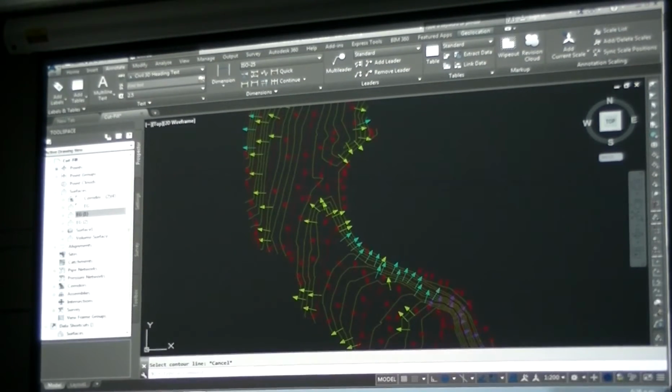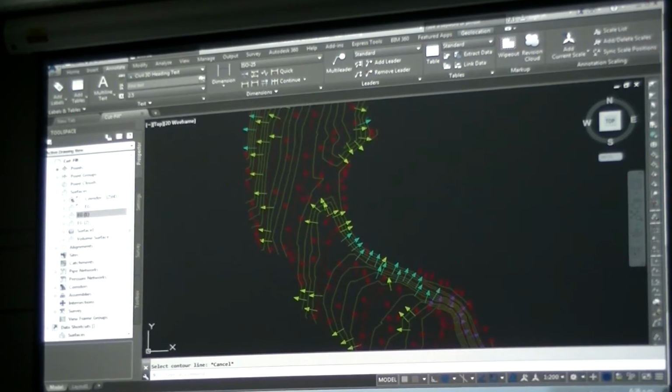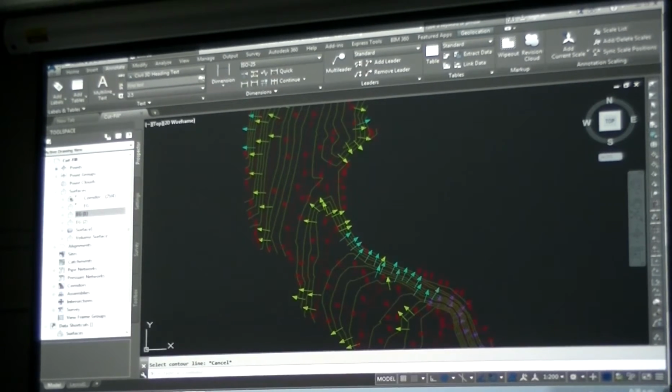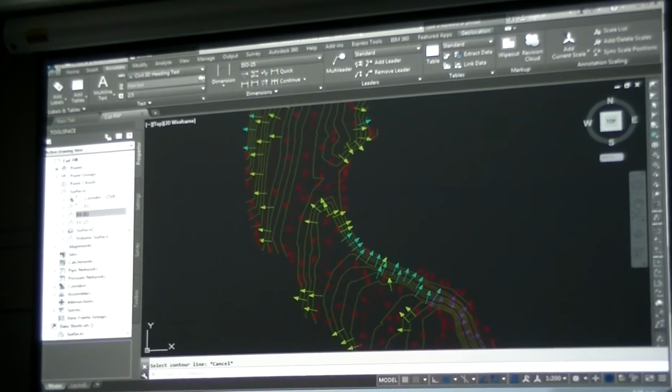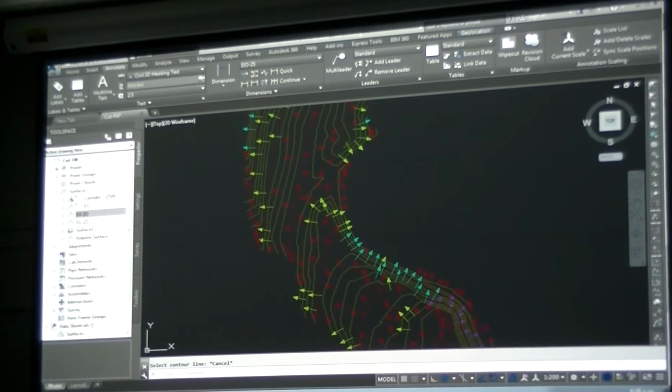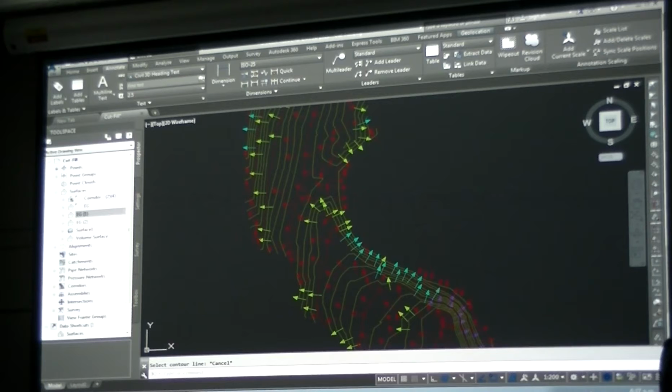The point was just raised about labelling only the major. Generally, most times, it's fine just to label the major. But if you've got a big flat area with very little fall on it, you may only have a few contour lines through it. So in that case, you may decide it's worthwhile to label some of the minor lines, if you don't have a handy major nearby. So contour labelling is flexible.